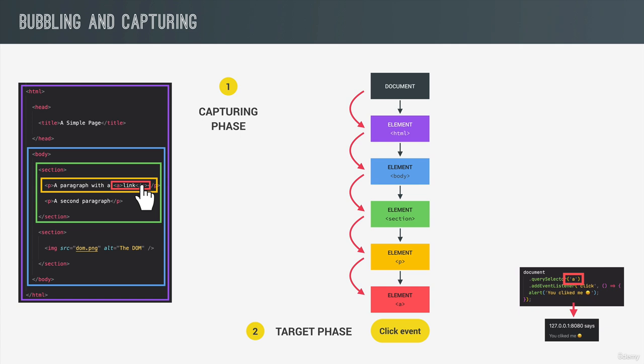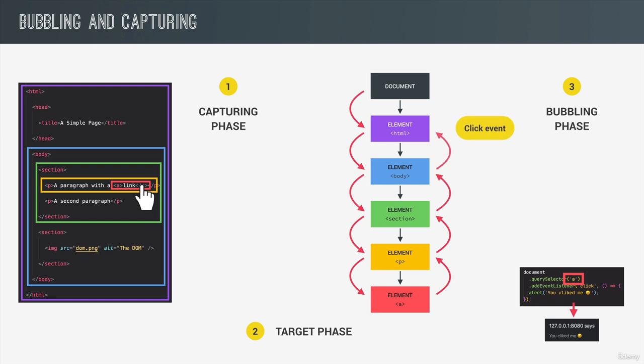All right. Now, after reaching the target, the event then actually travels all the way up to the document root again, in the so-called bubbling phase. So we say that events bubble up from the target to the document root. And just like in the capturing phase, the event passes through all its parent elements. And really just the parents, so not through any sibling elements. So as an event travels down and up the tree, it passes through all the parent elements, but not through any sibling element.